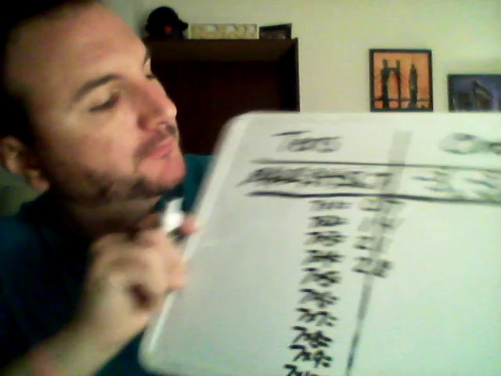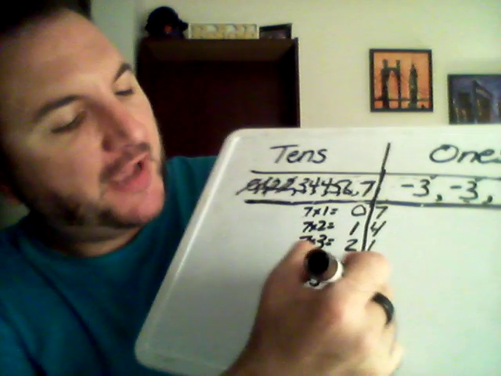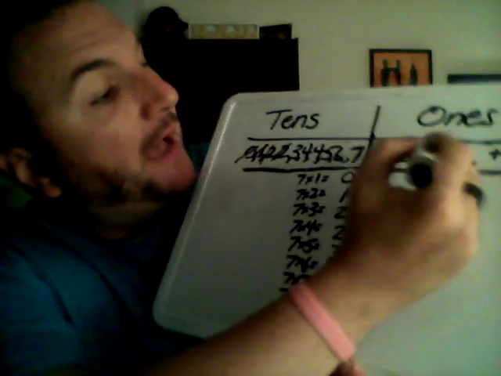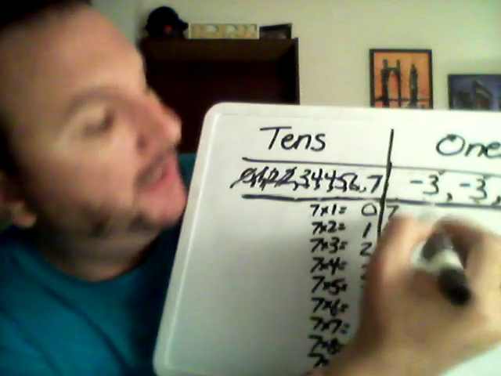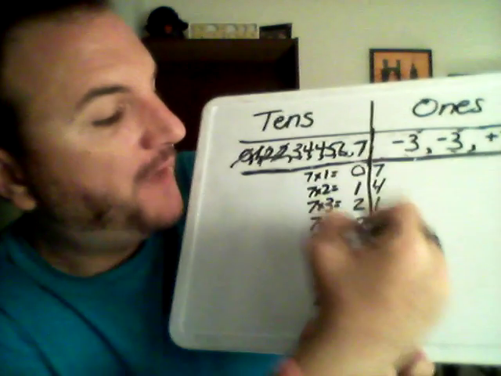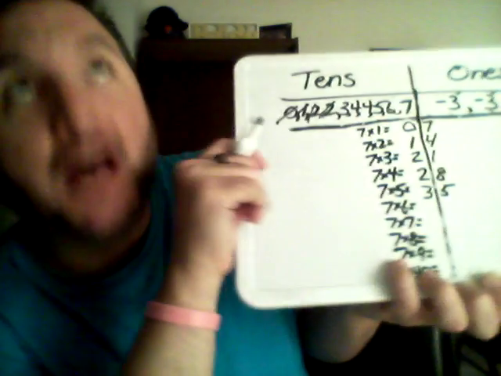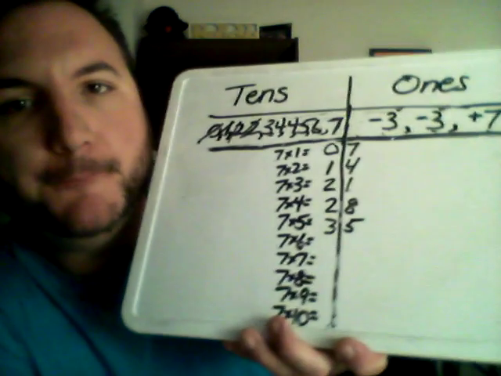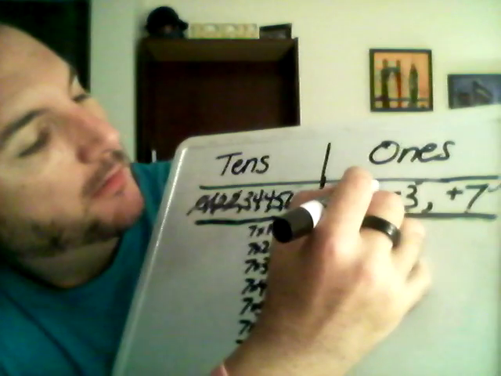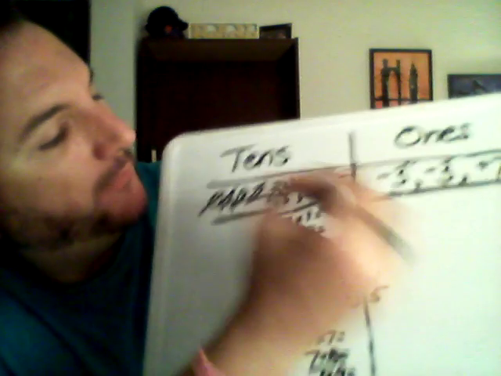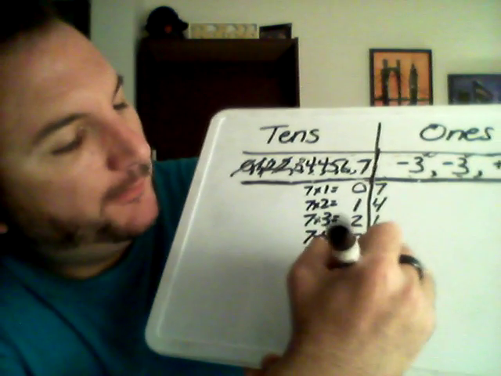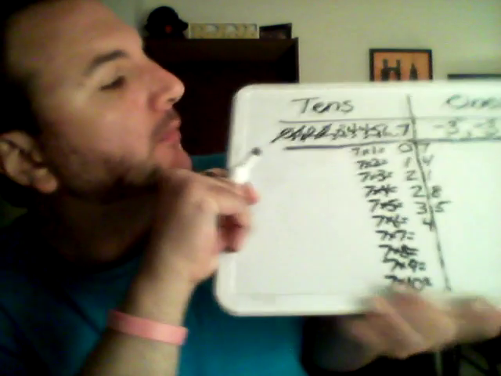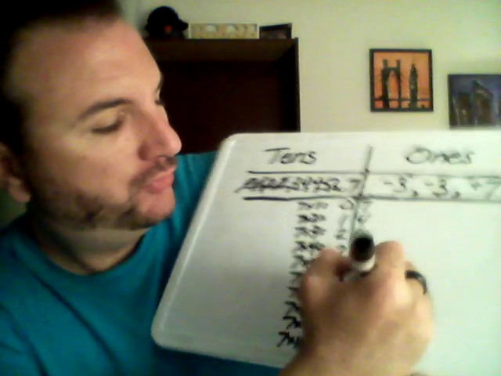Goodbye to this 2. Now I go to the 3. 7 times 5, put a 3 here in the tens place. I've used these up. Now I go back to the minus 3 again. I just keep rotating back to the beginning where I started. What's 8 minus 3? 5. In other words, 7 times 5 is 35. Now I cross out the 3. Now I go to the next number, which is 4. 7 times 6 is 40 what? Well, here's the next minus 3. What's 5 minus 3 again? 2. 7 times 6 is 42.